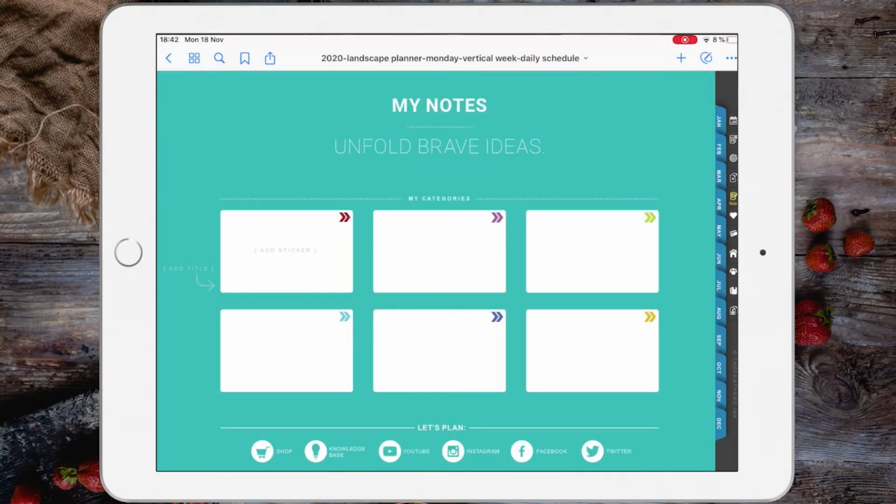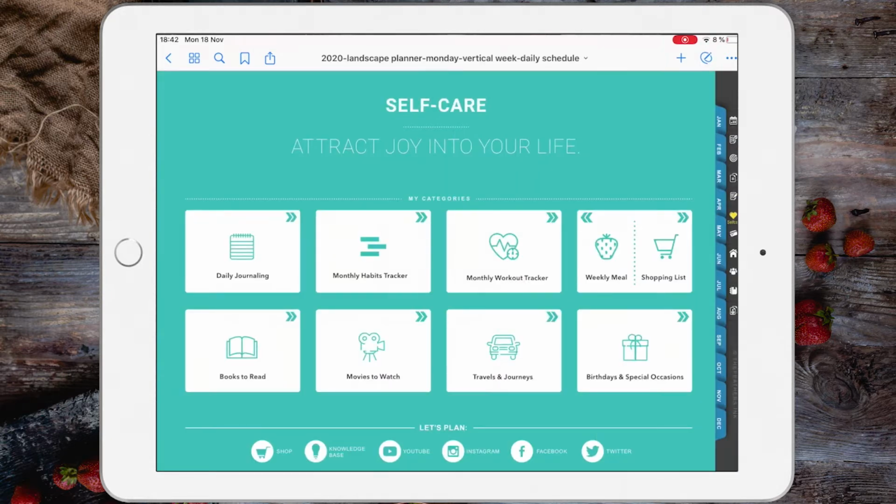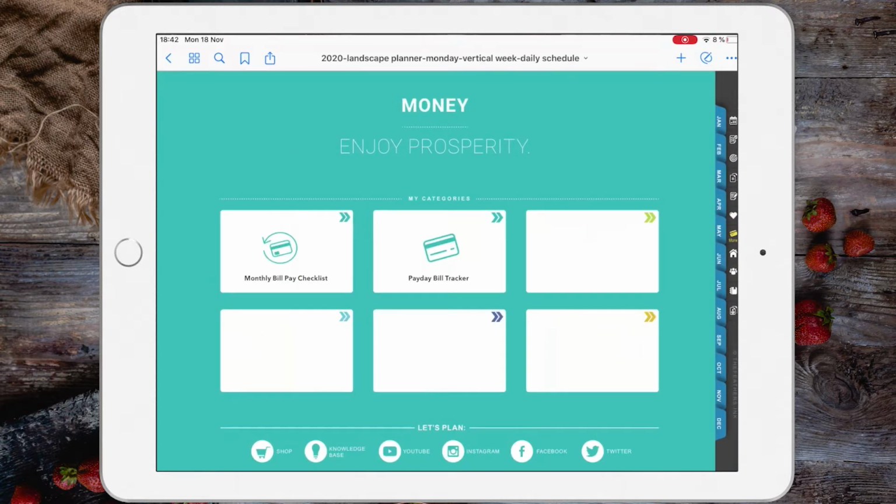By now you may be very comfortable with using the calendar section from the digital planner, but it's also good to know how to use those 7 built-in life and work special sections I have created inside this digital planner. And I'm talking about notes, about the self-care section, which I truly love, about money, home, meetings, projects, and people.